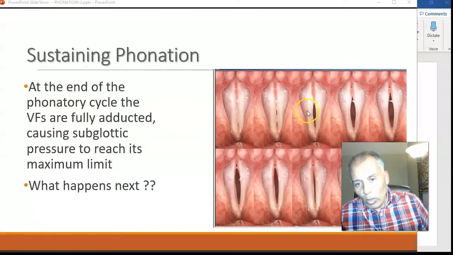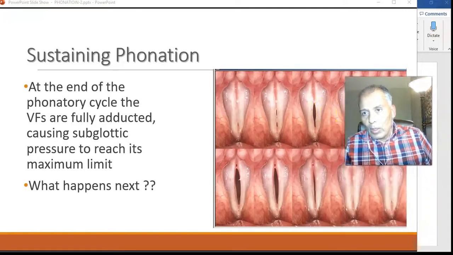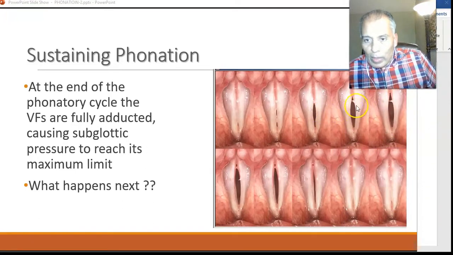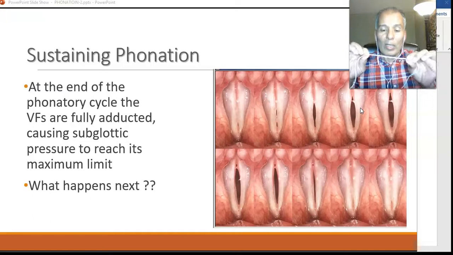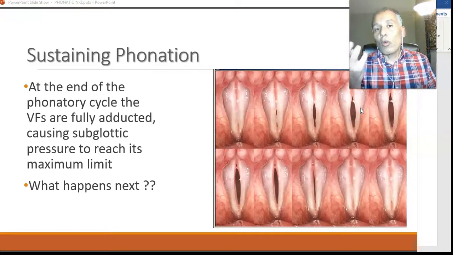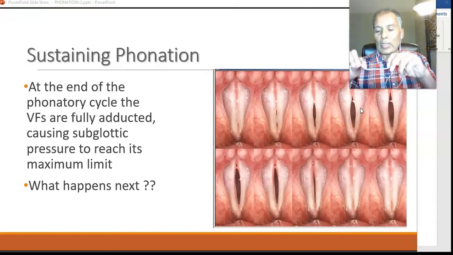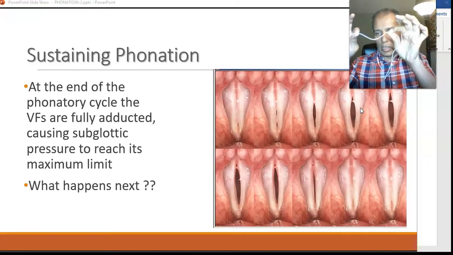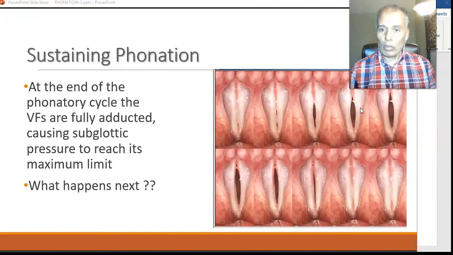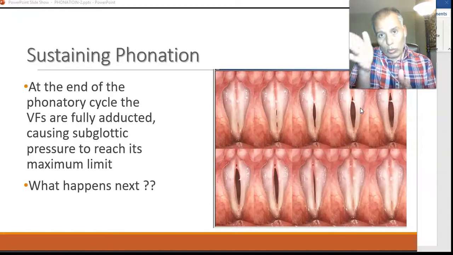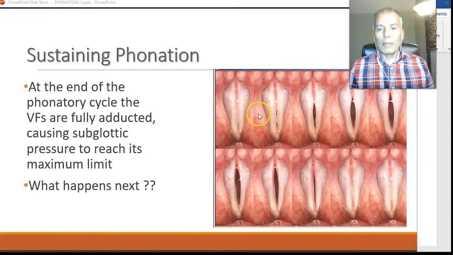So as it swings away from the midline gradually, the elastic force of the vocal folds, recall, elasticity is the force that brings back a shape, something that is distorted or deformed out of shape, and it will bring it back to regain its shape or its position. So when the vocal fold is displaced away, the farther it goes away from its rest, the greater the elastic force of the vocal fold that wants to bring it back to that midline again.